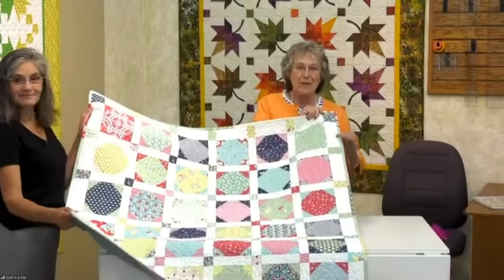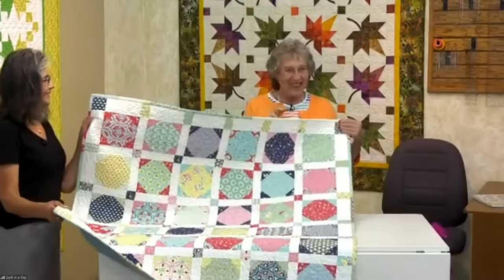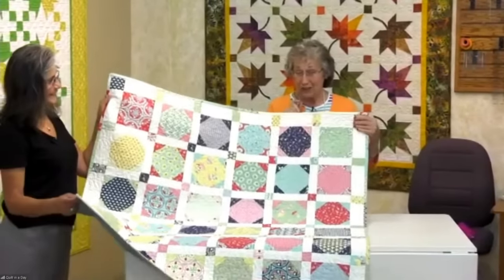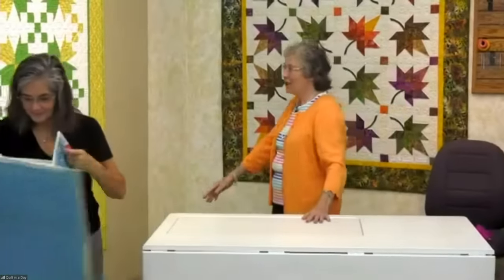These are all the scraps. Oh, scrappy binding. Nothing on the floor. That's amazing. It's just really fun. That takes out the decision of which color to make, too. I love that. I have one more over here on the wall.